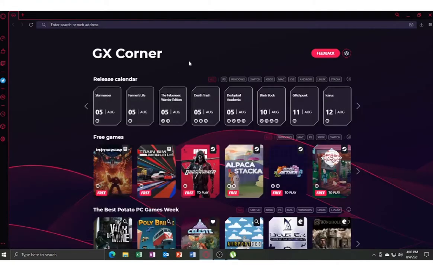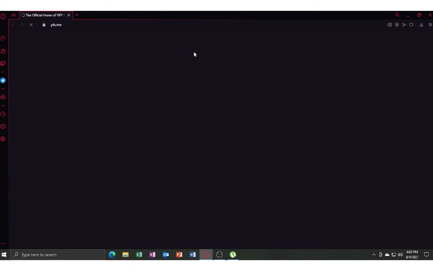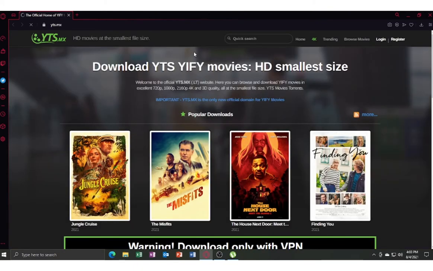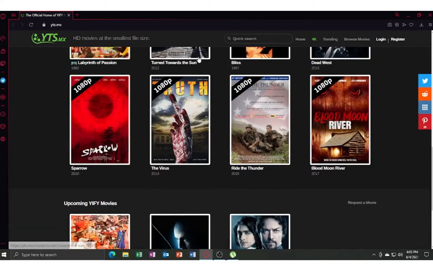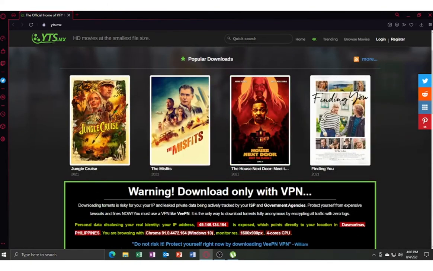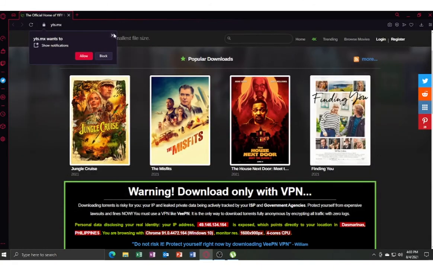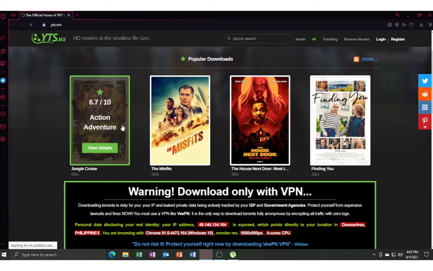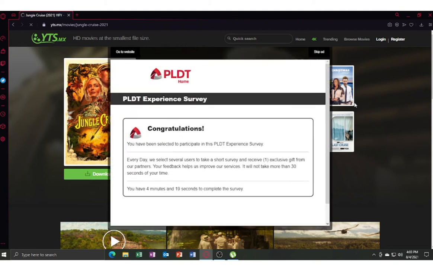Okay, for example, I'm going to download a movie from the site YTS.am, a site of movies of any type. Yes, and you can search or pick whatever you like here. For information, this is a torrent site. Whatever you download here is a torrent, not the video file already. I'm sorry for the ads.